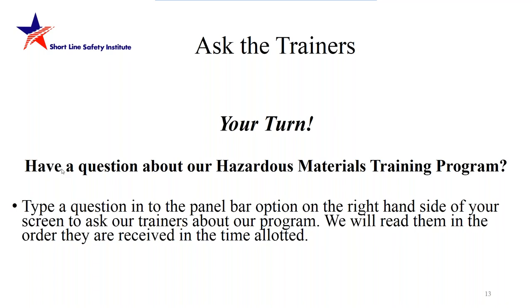In 49 CFR 172.704, it talks about HAZMAT training for transportation. If they are a small commuter rail maintenance facility, do they fall under that regulation? Tim responds: if you have HAZMAT employees, all those regulations apply to you. If you are handling hazardous materials, storing hazardous materials, or preparing shipping documents for hazardous materials, yes — all those training requirements apply to you also.